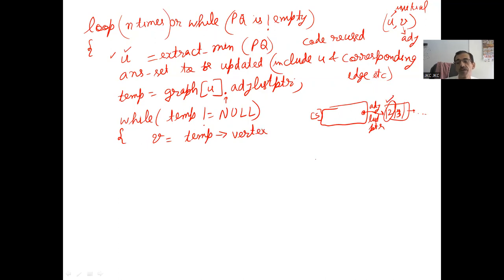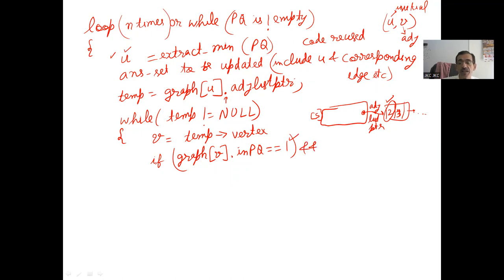Now, is this 2 in PQ or not? I have to check. How to check? We have the in PQ status. So I can say if graph of V dot in PQ equals 1, it means it is inside the PQ. If it is not, nothing is to be done and we will go further.